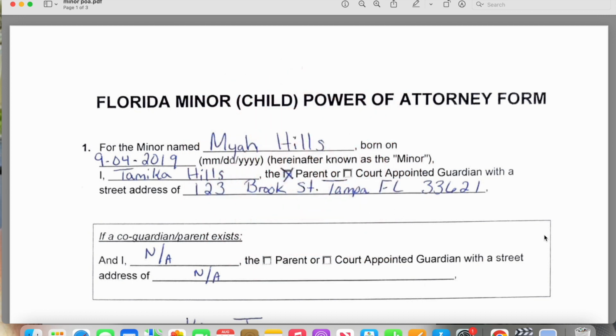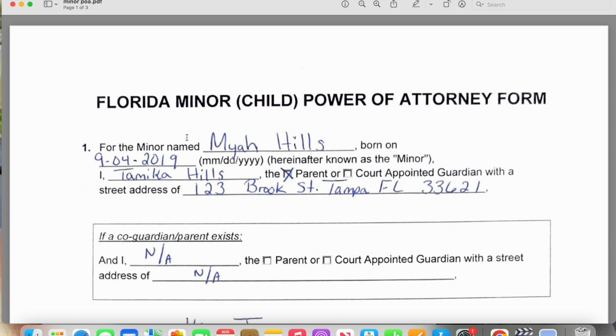Today we're going to be discussing a child's power of attorney form. This would come into effect if the parent or guardian of a minor is not going to be available to care for that child or do whatever documents that are necessary for this child. Now, that parent would have to show you identification and prove that they are who they say they are. And then they would be the ones responsible for filling out this document.